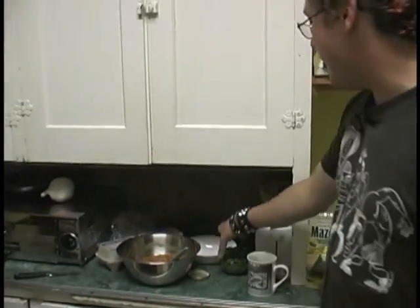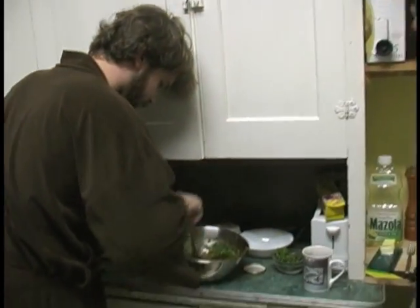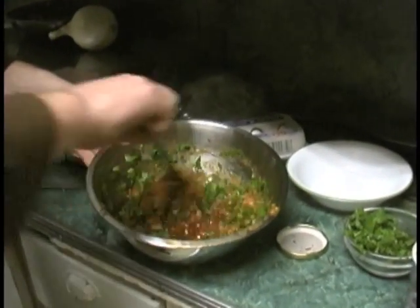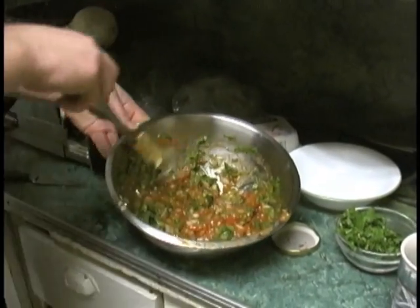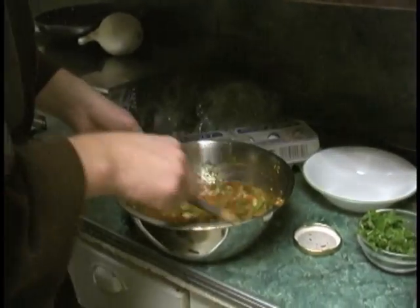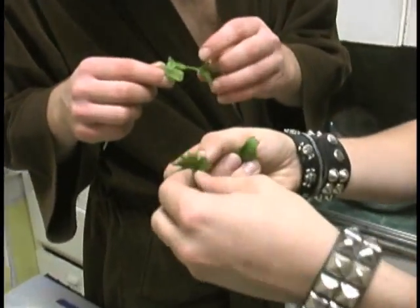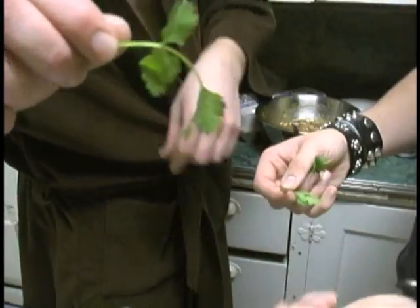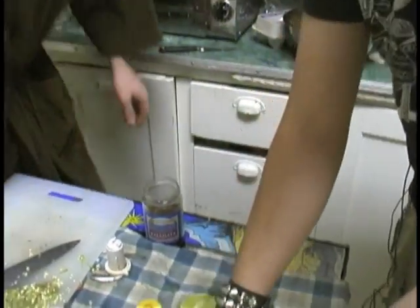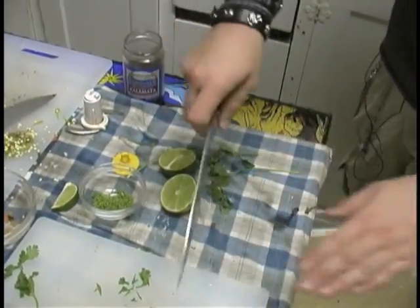Got the salsa. We're going to add some cilantro to this. That just makes it that clean, crisp, fresh taste. The cilantro comes in like parsley, comes in like this, and all you really want to do is just take the leaves off like this, get a big pile going, and then you're just going to want to mince it up like that and rock it. Get the big pile going and just wham, wham, wham, all over it, and get it so it's nice and cut up, like that.